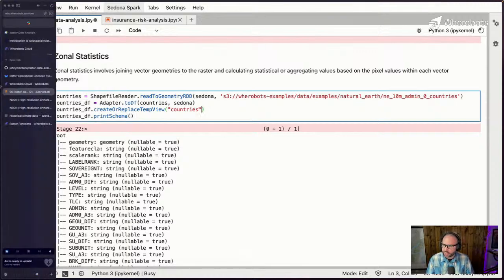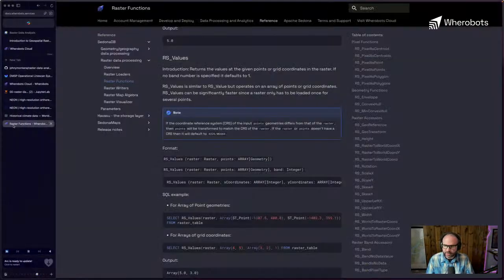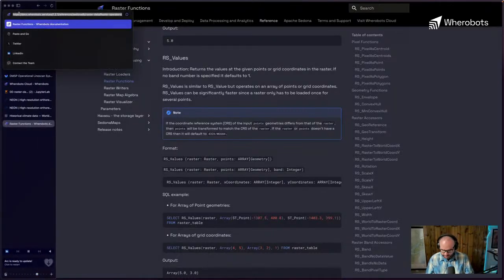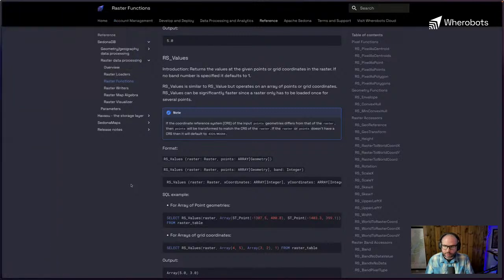So I should say, and one thing I forgot to take a look at here is the documentation for our raster functions. Let me drop this in the chat as well. This is a helpful resource. Cool.